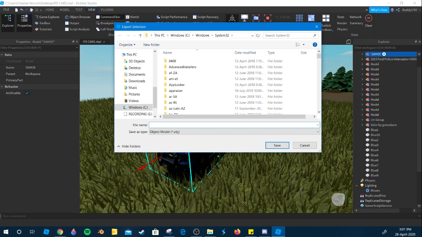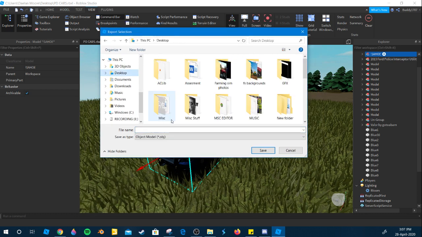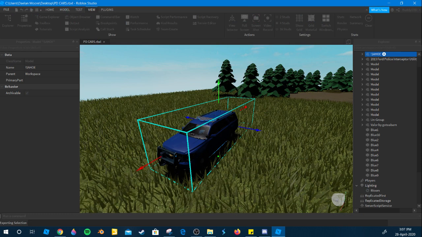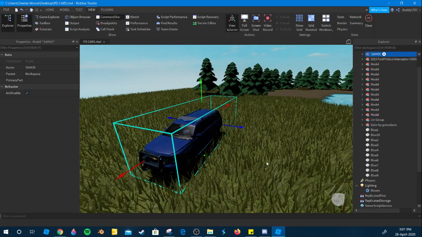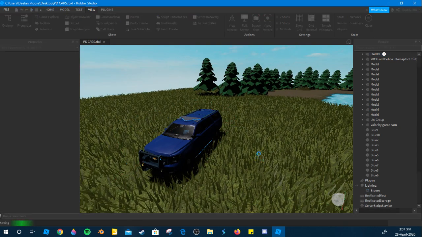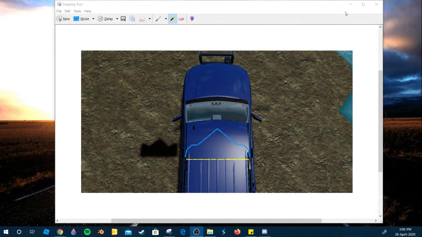Button thing. There we go. This took a little time to come up on the recording. I'm going to save mine to be my desktop. I'm going to name it Suburban. Save. So your Roblox Studio will freeze for a little bit in the process of it exporting, and this will come up, obviously. So, but boom, that's like that. So I'm actually going to save this base plate, and I'm going to quit out of the studio there.